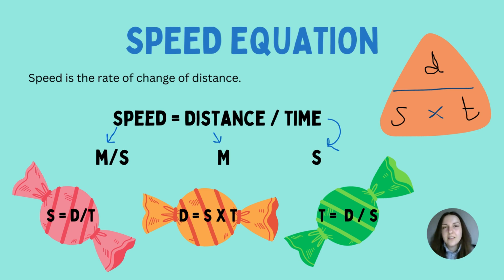And if you ever get asked in the exam, express your answer and give the unit, and you can't remember for whatever reason, always look at the equation, especially if it's a simple one like this, where there's not too many different components to it. You can always work out the units from the equation. So speed, you can see, is distance divided by time, or meters divided by seconds, or meters per second. So that's where the units come from.